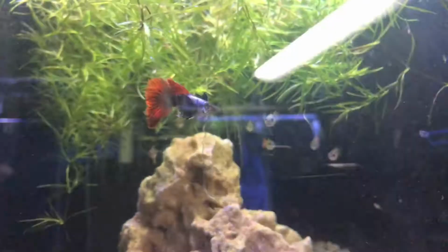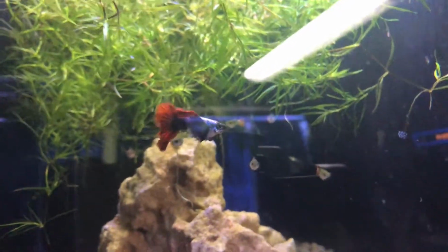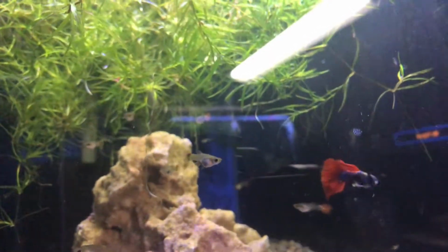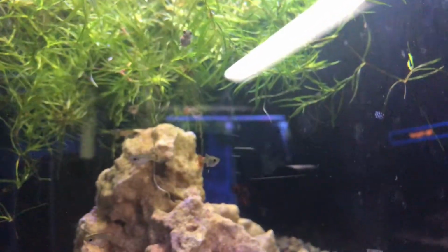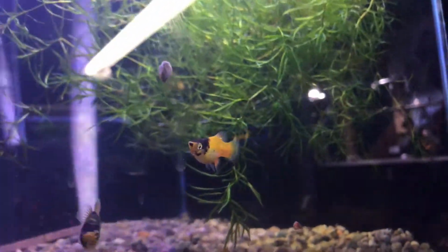The first tank you come to is the Super Red Dumbo Guppy tank. I got these fish from Kang Lee at Aquashella a few months ago. Unfortunately, I did lose the female, but as you can see, she's produced quite a few fry, so this colony is still going strong.